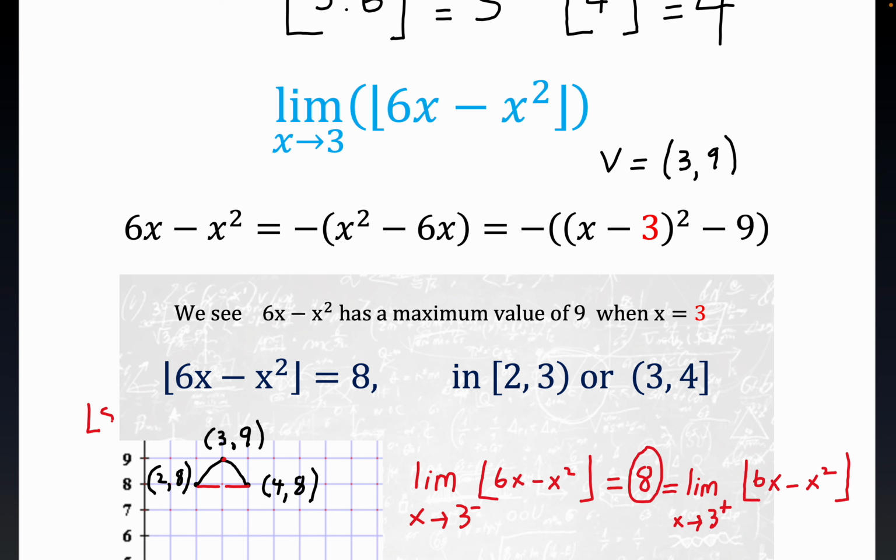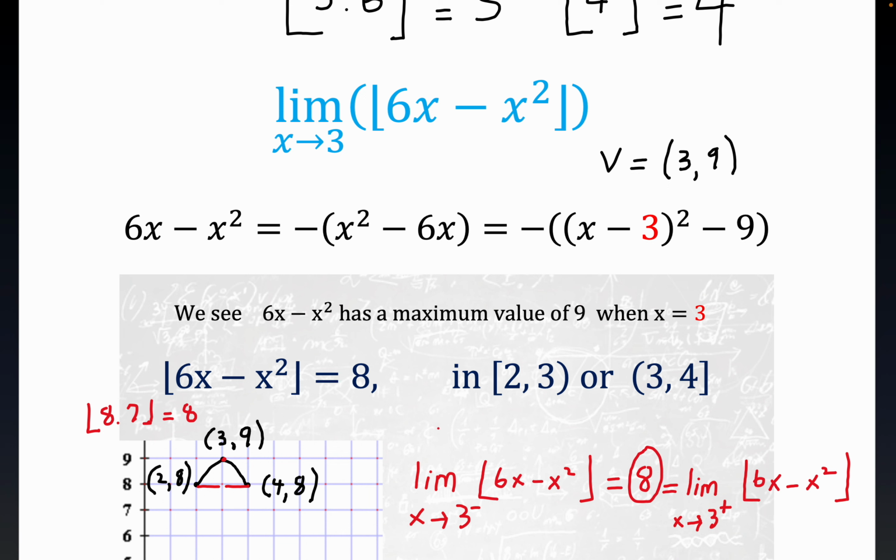It's just a number in that interval somewhere. So the floor of 8.7 definitely is equal to 8. Just like any other number in that interval is going to have a floor of 8. And that's why we draw this horizontal line, y equals 8, gap, y equals 8, right there.